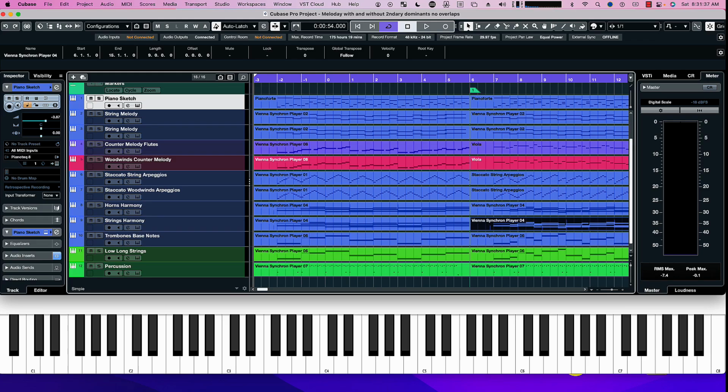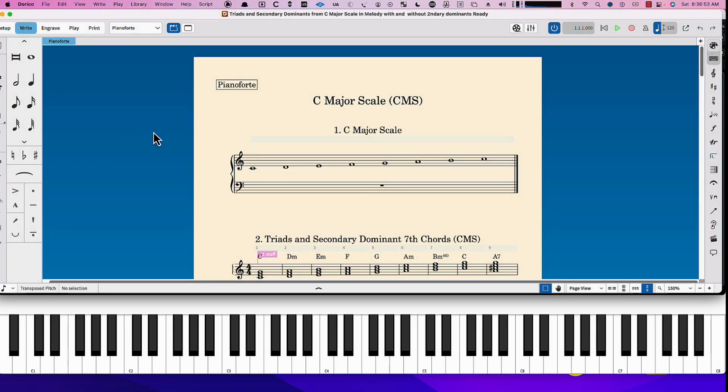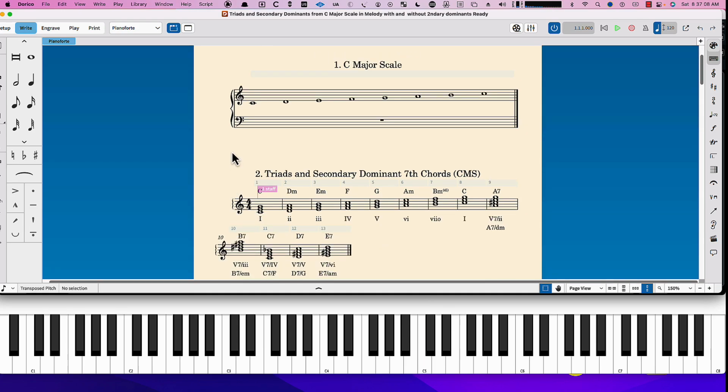First of all, we need to take a look at what a secondary dominant is, just as a quick refresher. And so we'll start that now. Okay, to make things simple, we'll go ahead and start with the C major scale and see that the chords are actually in the C major scale. So there's our C major scale. And then if we stay in the scale, the triads that we can form just by moving our hand position.